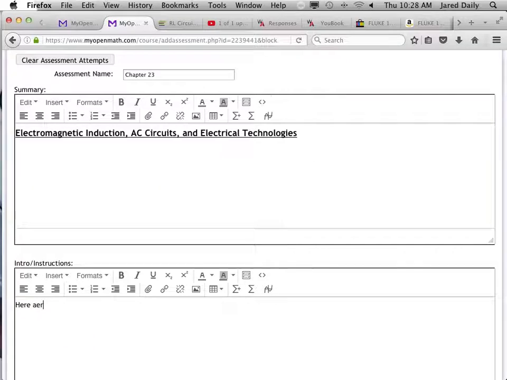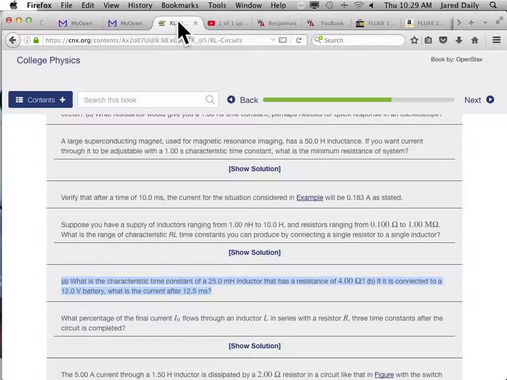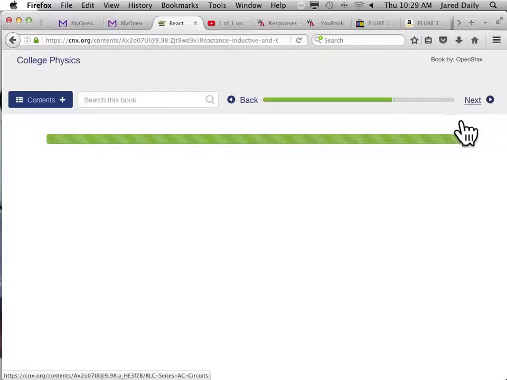Here are some questions that you need to turn in handwritten. One. Oops. One. There we go. Now we're doing good. All right. So that will be one that we'll do. We're running out of time here. We got to get going.